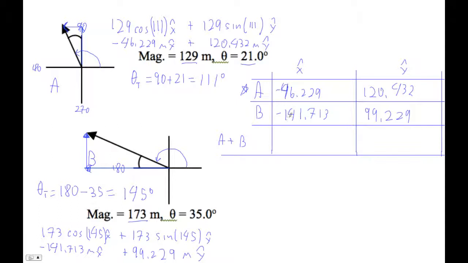Now I'm going to add this guy to this guy, which for me is alpha A plus alpha F, and I'll store that in alpha A. So I've just got these numbers there. Negative 187.943. I believe that could be possible. If you're looking at that, it should be a 2, but I'm using unrounded values, so it's actually a 3.